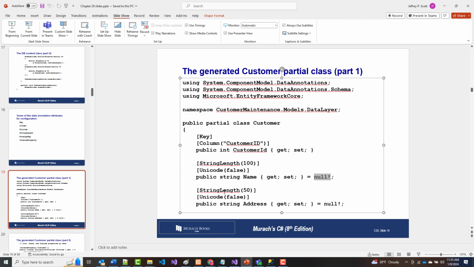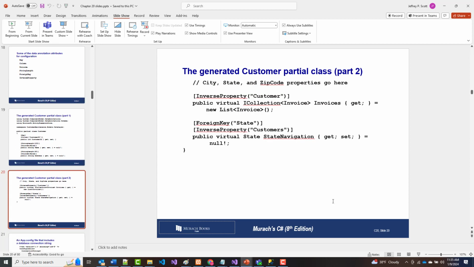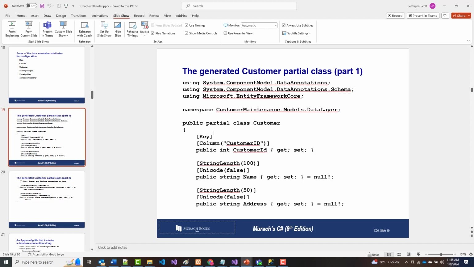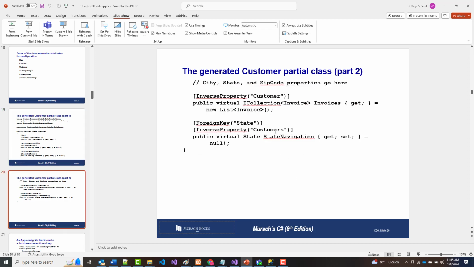You'll have an address, which is set to 50 characters, which again will be null initially. Then you have an inverse property here, customer. Well, what is this? This is customer, all right? And what this is going to allow us to do right here is link to the invoice table. So one customer will be able to have 0, 1, or more invoices.